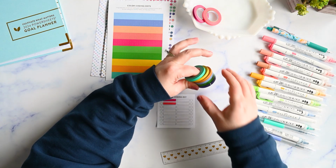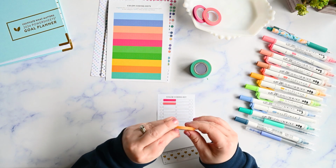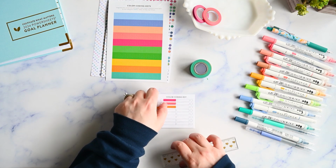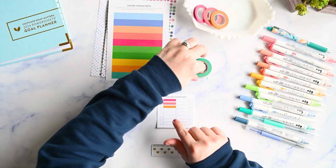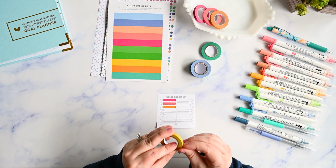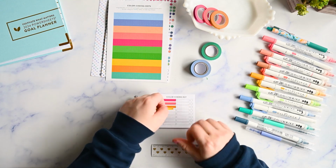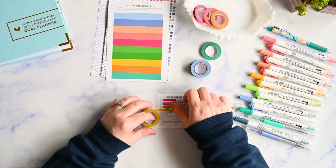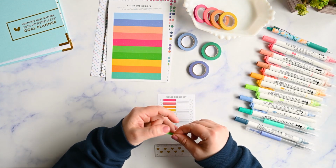Okay, and then what's next? We want to do the community. This is an orangey, kind of tannish orange color. It's interesting how this one reads differently depending on what highlighters and markers you use with it. So we've got that one, and then yellow is faith and personal development, or spiritual and personal development. You can use that for whatever your faith tradition is. I'm using it for personal development and habits and such. Okay, and then this color green for health.